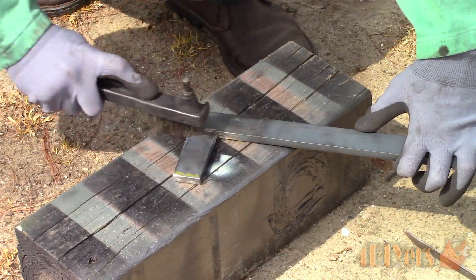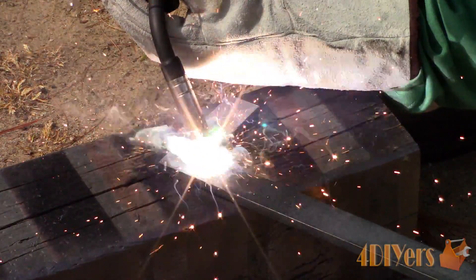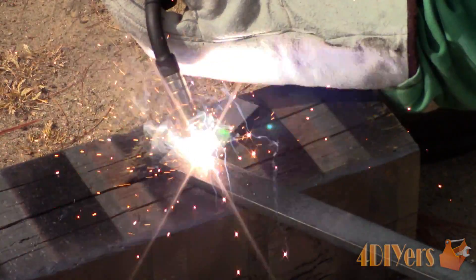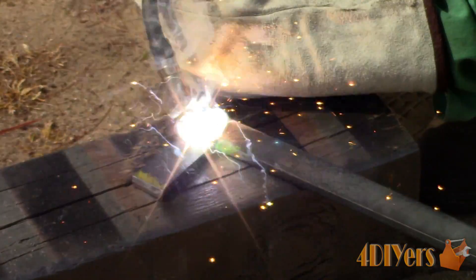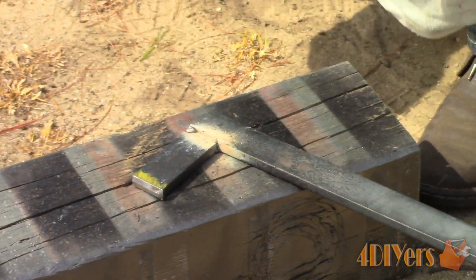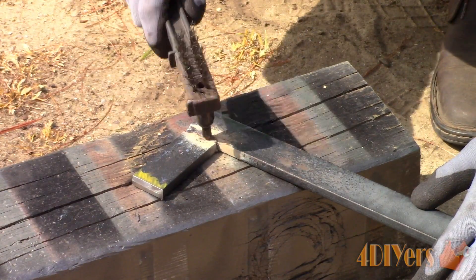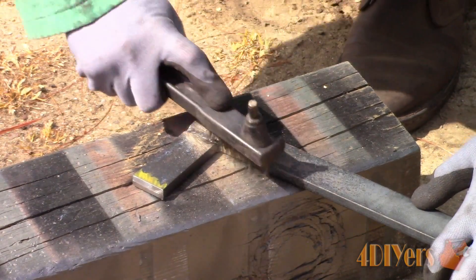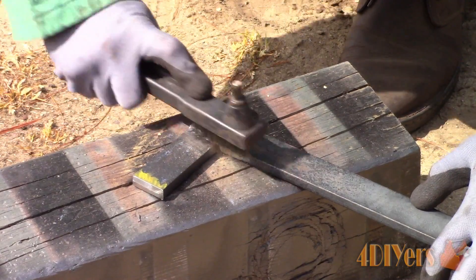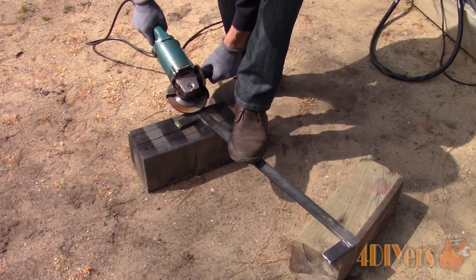Just a quick peek before I do a full weld on everything. A full weld can be applied to each side now. The chamfer I applied to the welded joints — called the double V — not only helps penetration but also helps prevent heat distortion which can pull the material almost mimicking a bend. The welds can now be cleaned up removing any slag. If you find a spot where the weld may be a little high, a grinding disc or flap wheel can be used to knock off the high points.